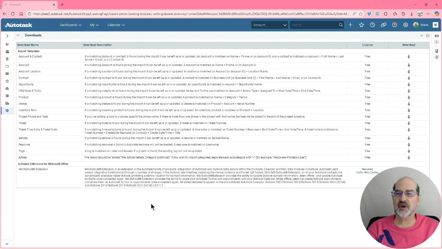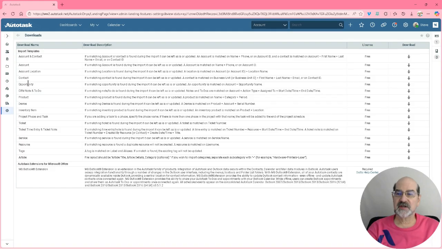So if you want to know what types of things you can import to your Autotask, you can import all account and contacts as long as all the contacts are at the headquarters location. If you have other locations, then you have to use the three imports: account, location, and contact.